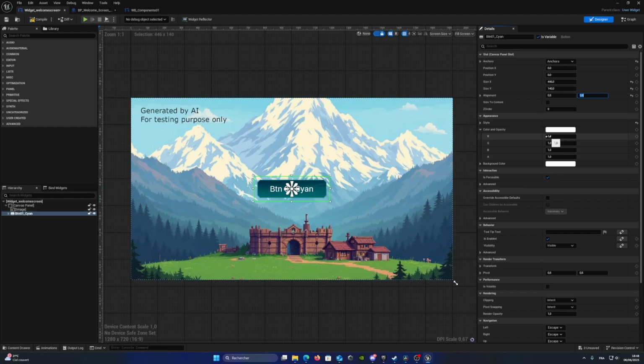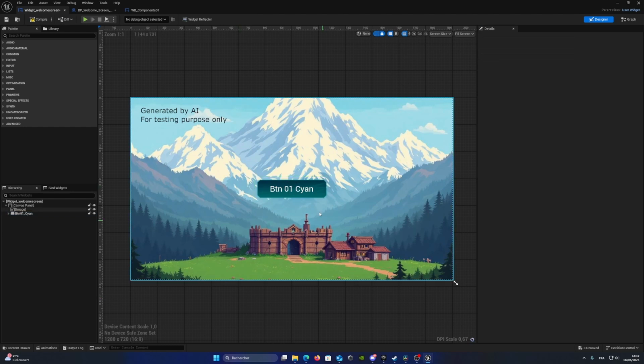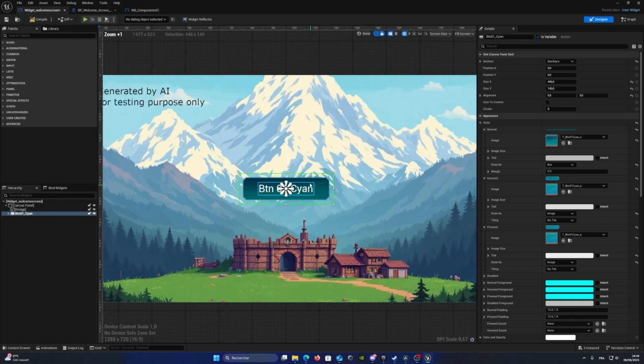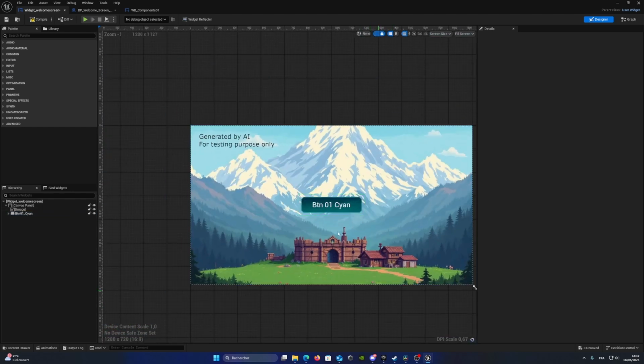Looks good to me. So one thing I want to check is that the image in the appearance tab and the style, normal, hovered and pressed, I want them drawn as images. Because if, for example, they're drawn as box, sometimes you can have some white outlines where the green is here, and it can sort of be disturbing once on mobile. So be sure to select image and everything should be good to go.